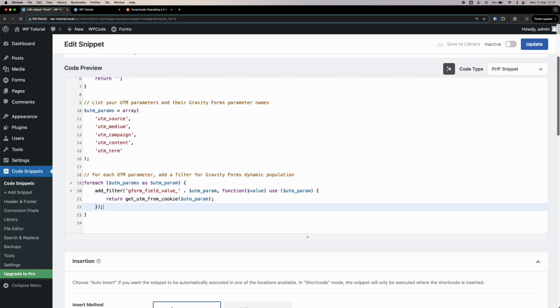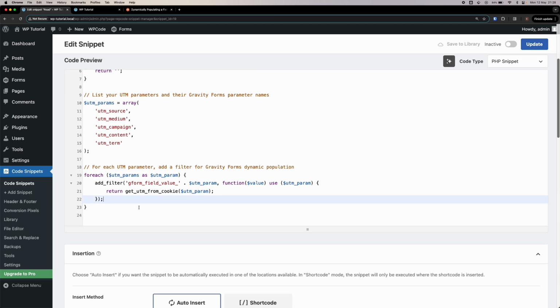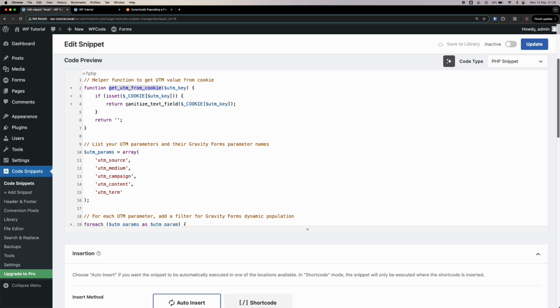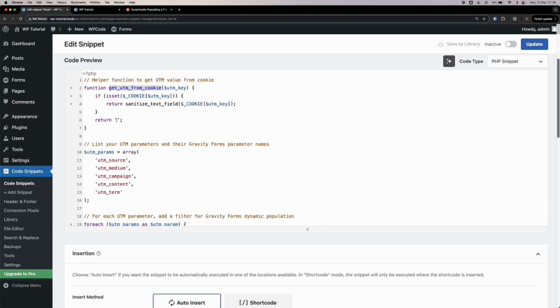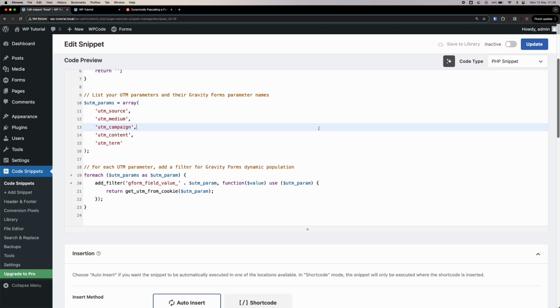We just add, for each of our UTM params, a filter, and we leave this as gform field value, and then append UTM param here at the end, and that's pretty much it. And well, here we return whatever this function gives us. So if it's there, it will return the cookie value, and if it's not, then it will return an empty string. Okay, so that's pretty much it.